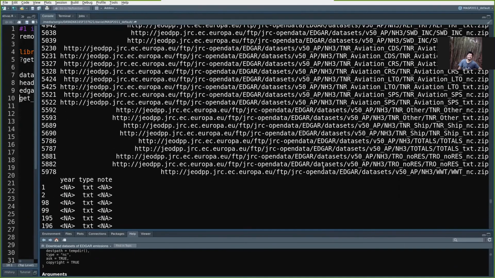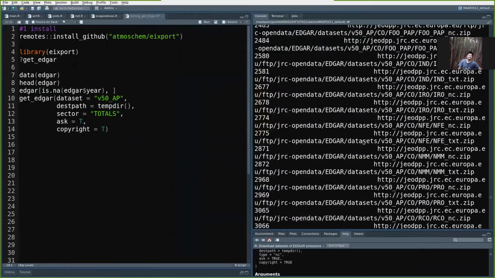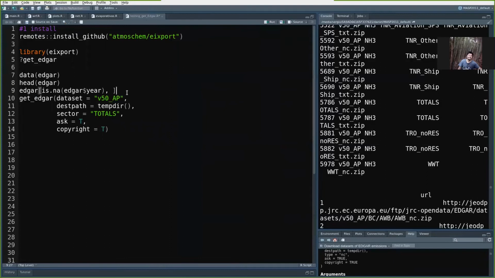For instance, this data. Okay, I don't know what sector is that for that data, or this other data, and those URLs exist. Okay, you can have fun and check that.